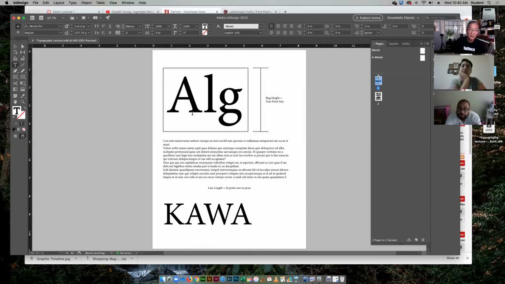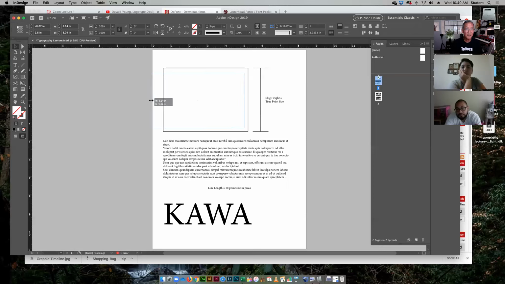Now, another reason serif fonts are used quite a bit in very basic communications is because there's much more distinction in a serif font than there is in a sans serif font. So if I duplicated another L here, let me make my text box a little bit bigger.